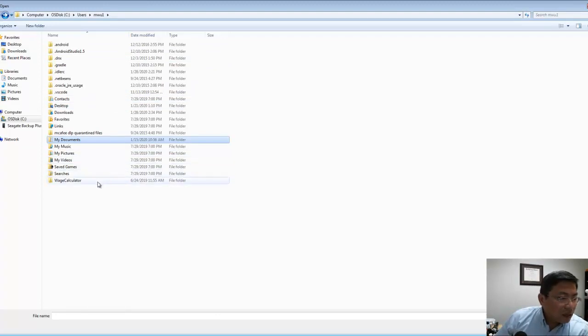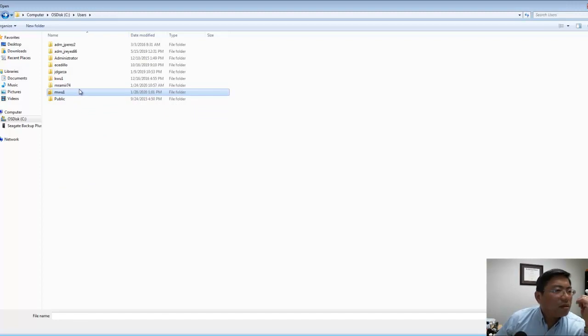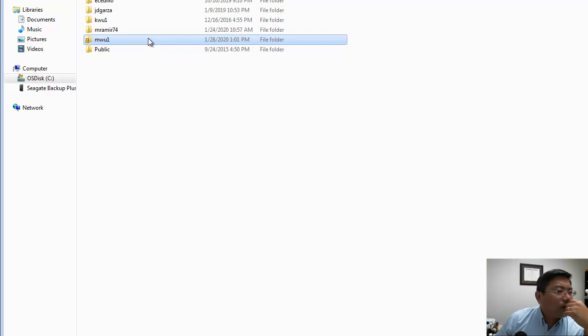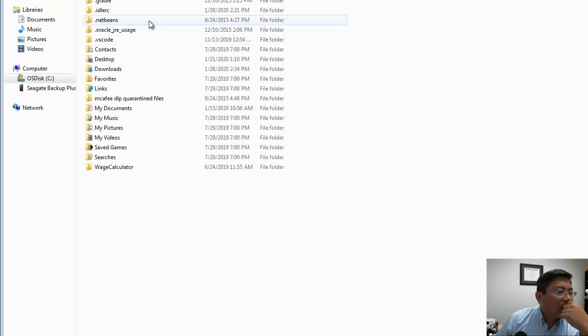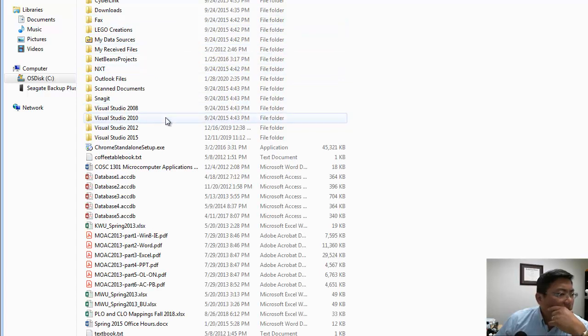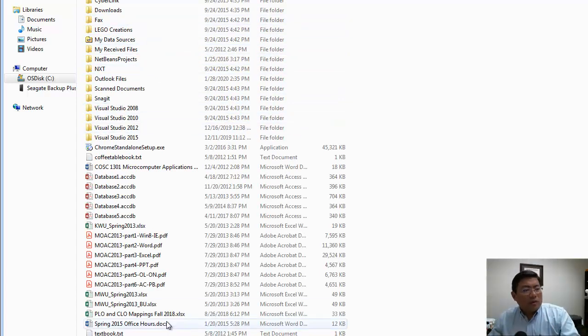Let's see, where did I save my files? It's under program files, right? Let me see. Good question. I'm not sure where it went. My documents, program files. Do you see program files? No, not here.